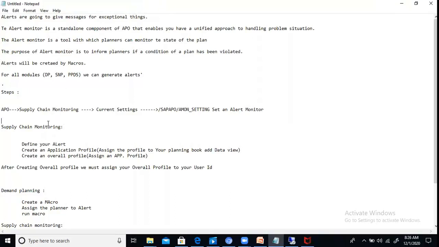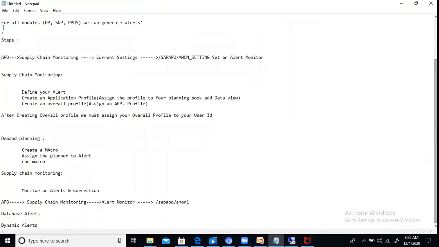Coming to the configuration part, the creation of alerts has to be performed under supply chain monitoring and demand planning. Under supply chain monitoring, we first create an alert. Once the alert is created, we create an application profile.